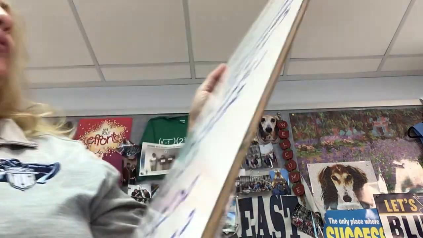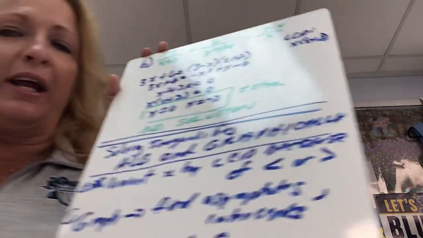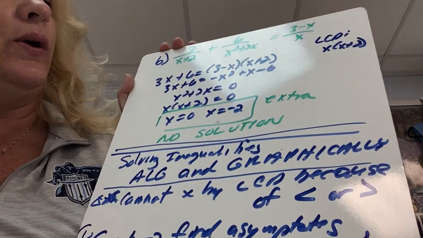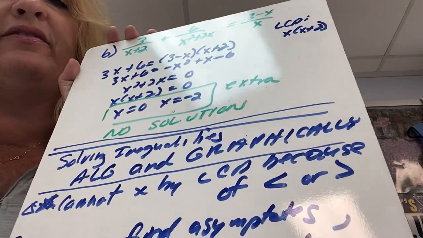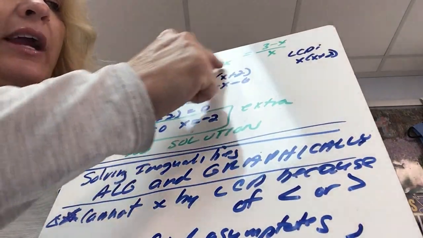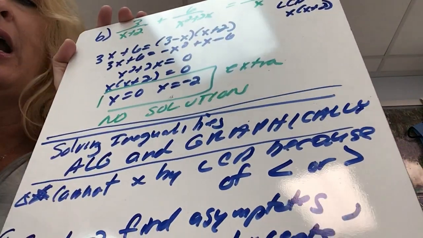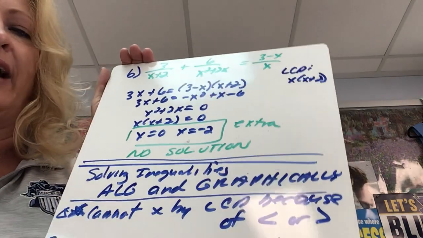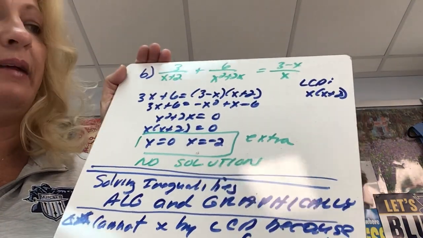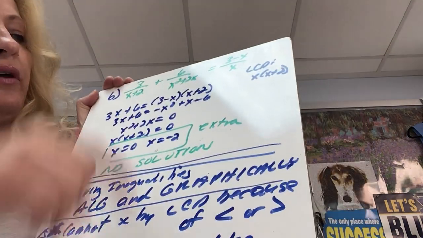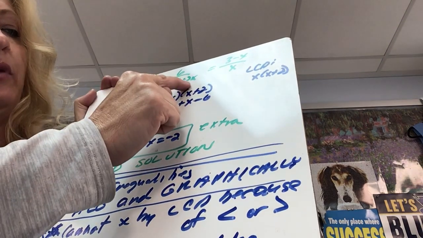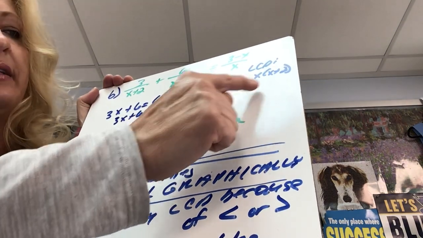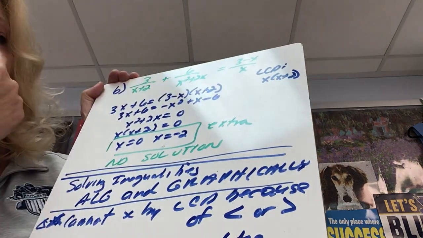Okay. So let's take a look at the 2b here. To be or not to be. All right. So again, if you have a hard time telling what the LCD is, you want to make sure and factor your denominators. That is something that I didn't mention, but sometimes factoring helps you see what is all involved. So we know that we have a factor. This would be x times x plus 2. So the LCD would be x times x plus 2. This is an x, this is an x plus 2.